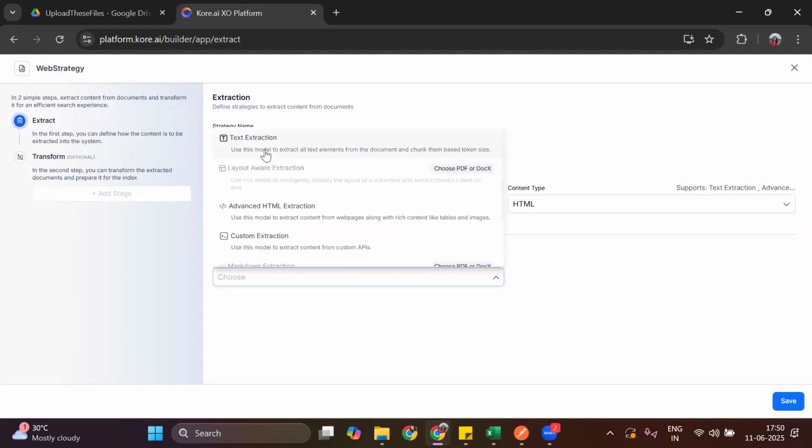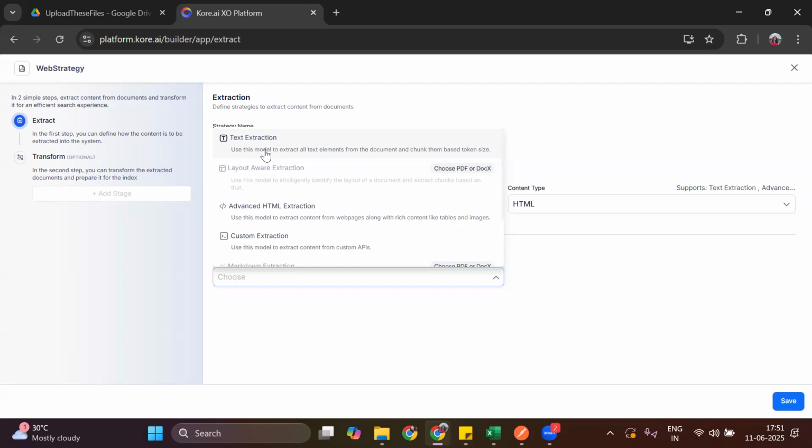So the first one we have is the text extraction. Search AI uses advanced NLP and machine learning techniques to extract the relevant content efficiently. In this text extraction model, it starts by breaking down the text into smaller units, and this process is known as tokenization.